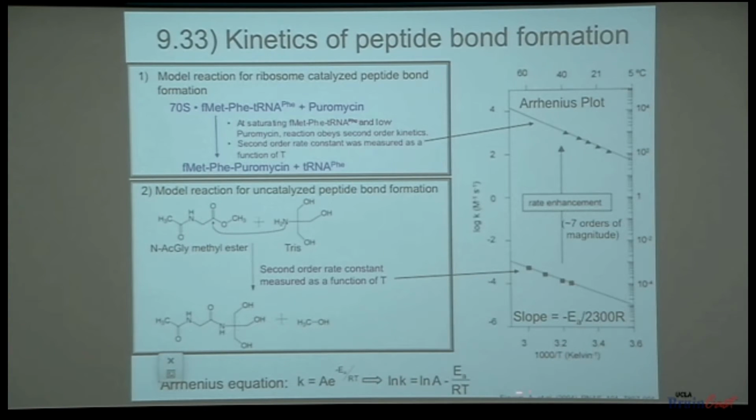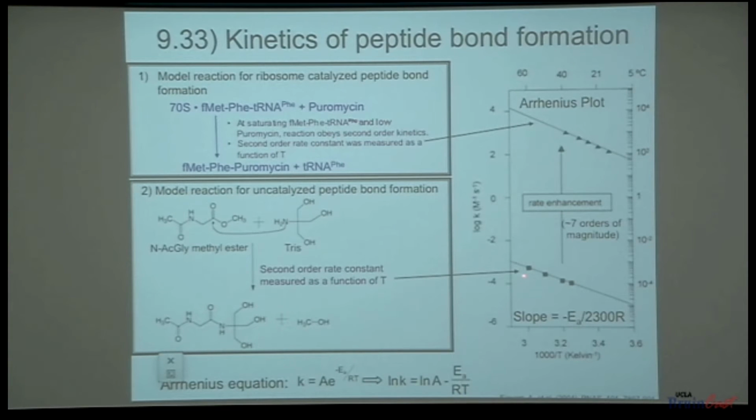And so what did these scientists, Sievers et al., do? What they did was they measured the rate of the ribosome catalyzed peptide bond formation using this reaction here, which we've already talked about. Okay. And so they basically measured the rate of this reaction at a variety of temperatures. Okay. And they generated this then Arrhenius plot where they're plotting the log of the rate constant versus 1 over the temperature. 1 over the temperature times 1,000, just so they have nice numbers here.